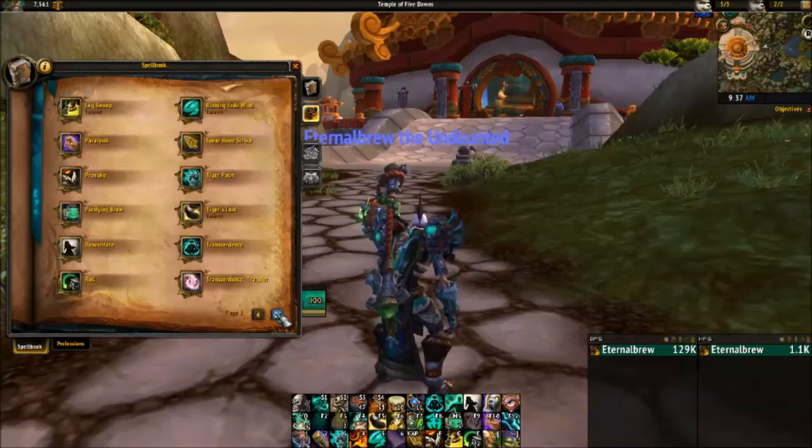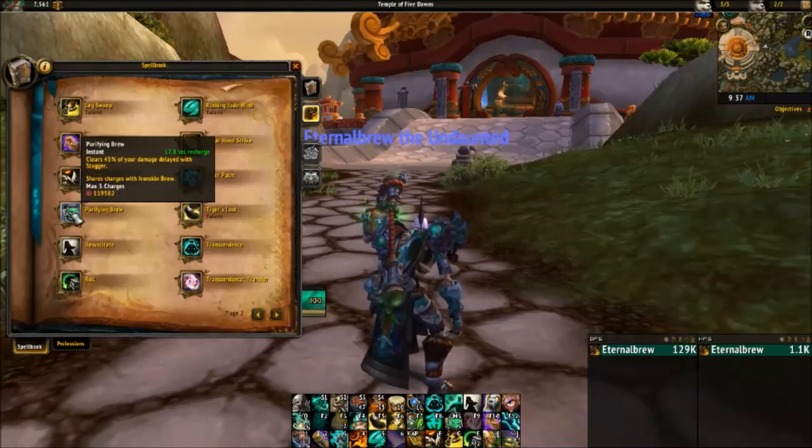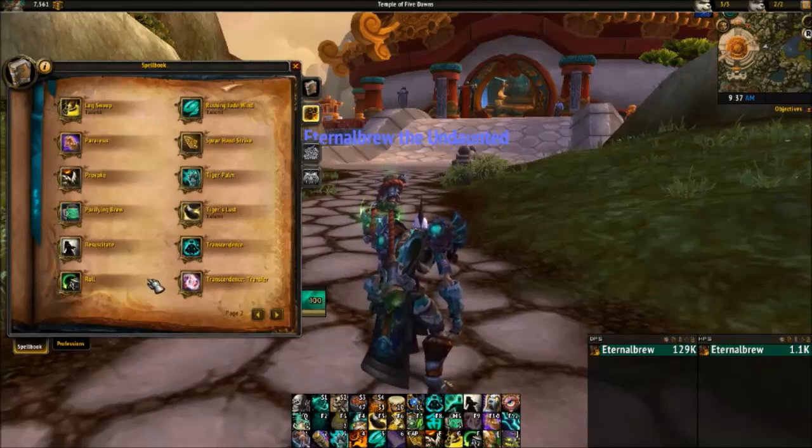Let's look at Purifying Brew right now. Purifying Brew clears 45% of damage delayed with Stagger. Again, shares charges with Ironskin Brew. You have 3 charges.